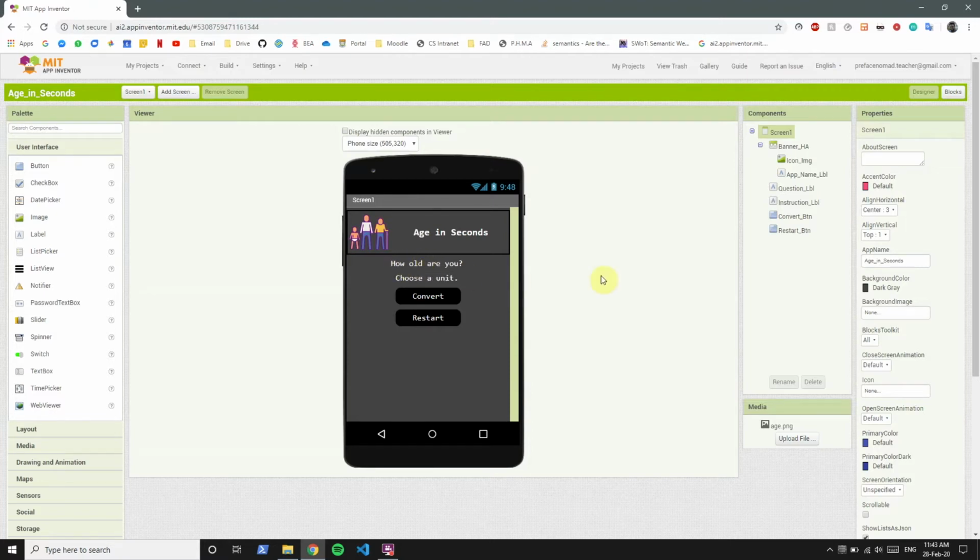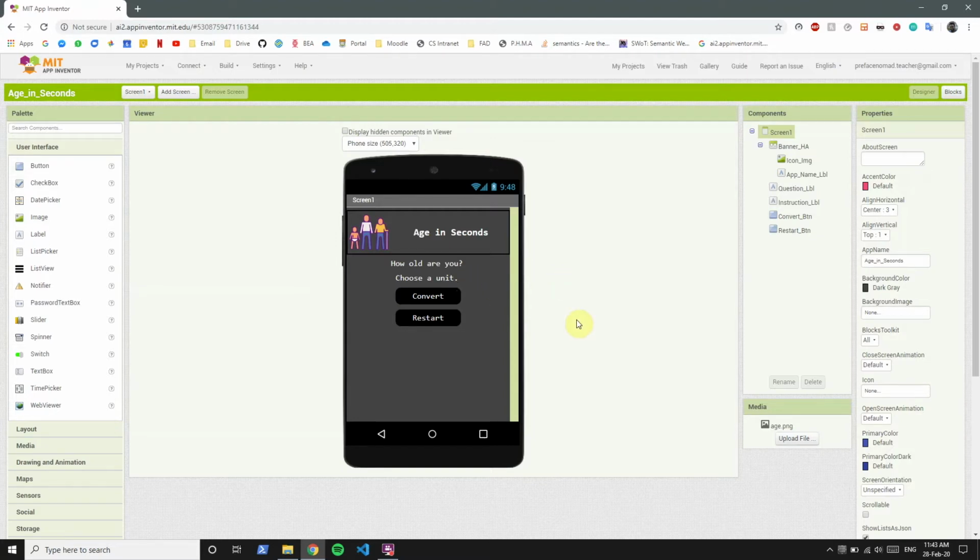Okay, so with that out of the way, let's see what the app looks like, what it wants us to do. So we see that we have a label over here, how old are you? So technically we want to put something for us to put our age in so that it can be converted to some other unit. Say if our age is 23, we want to convert it into days. So we're going to multiply it by a specified number that we're going to discuss later for it to convert to how many days we have lived so far.